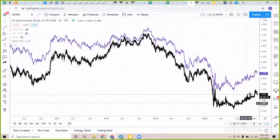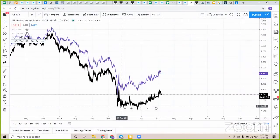There's really only one thing that's going to stand in our way, and I think we're years away from it, and that's when the bond market becomes fully priced in. Right now, when we do QE, we're suppressing yields on bonds. This allows the government to borrow trillions of dollars at super low interest rates by devaluing the currency. So we're anticipating they're going to suppress these yields for probably 5 years minimum, maybe 10 years.